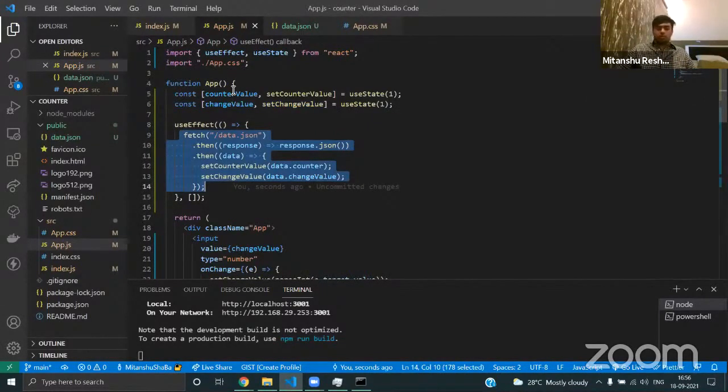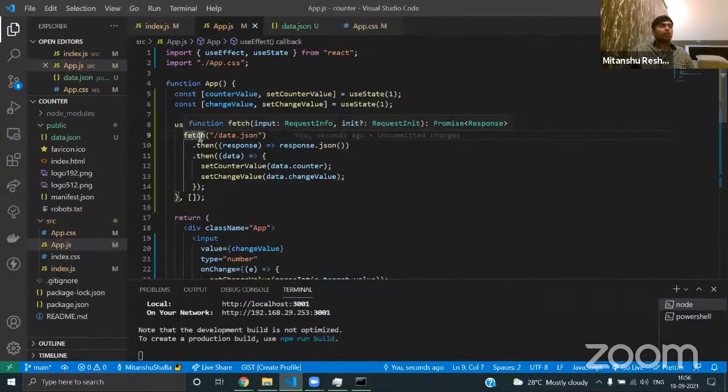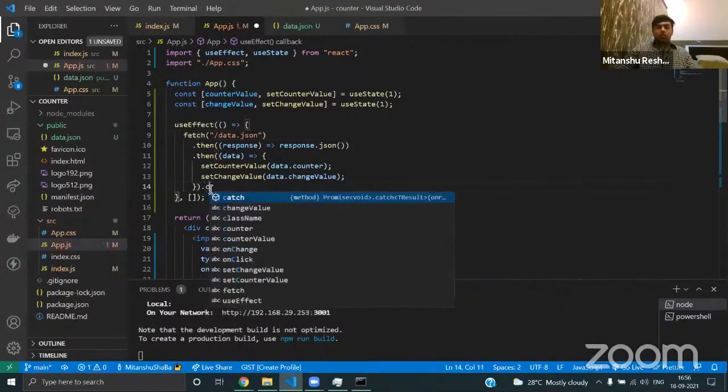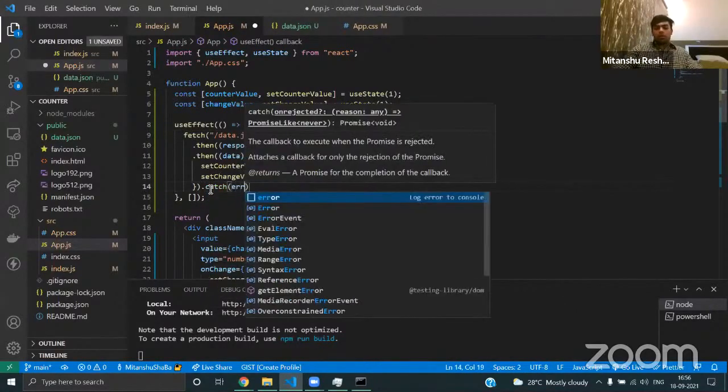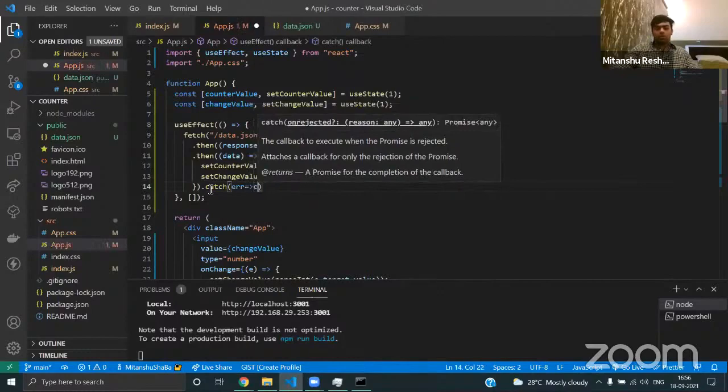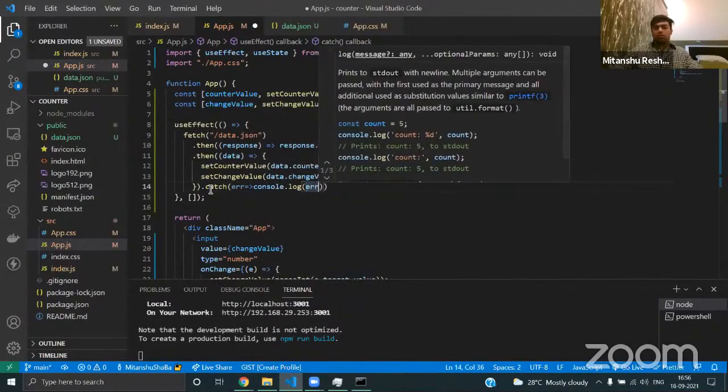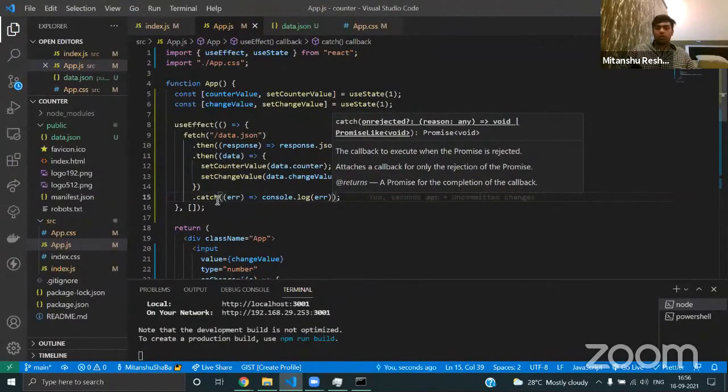That's also a correct way of dealing with asynchronous code, like fetch is an asynchronous function, right? So you can do async await with it. And last, if there is some error, you catch that error and you can do anything with that error. I usually just console log it. Okay. So over here, you can do some error handling if the promise has some problem.